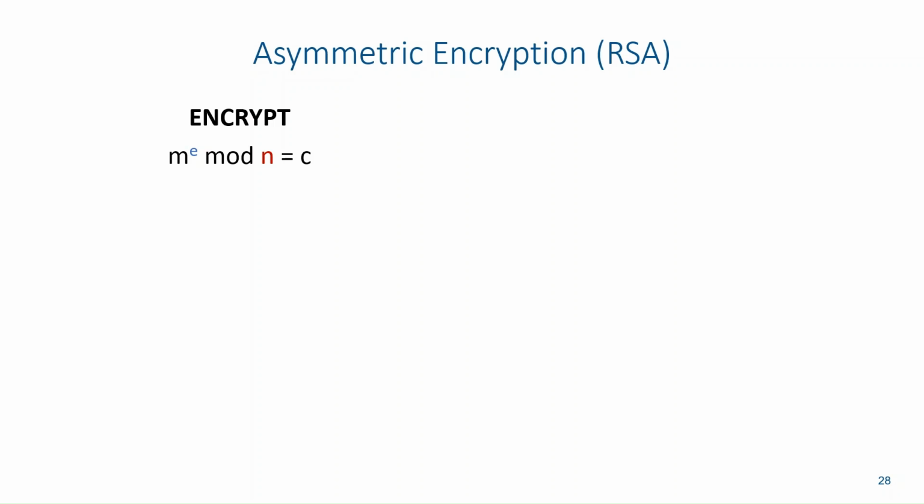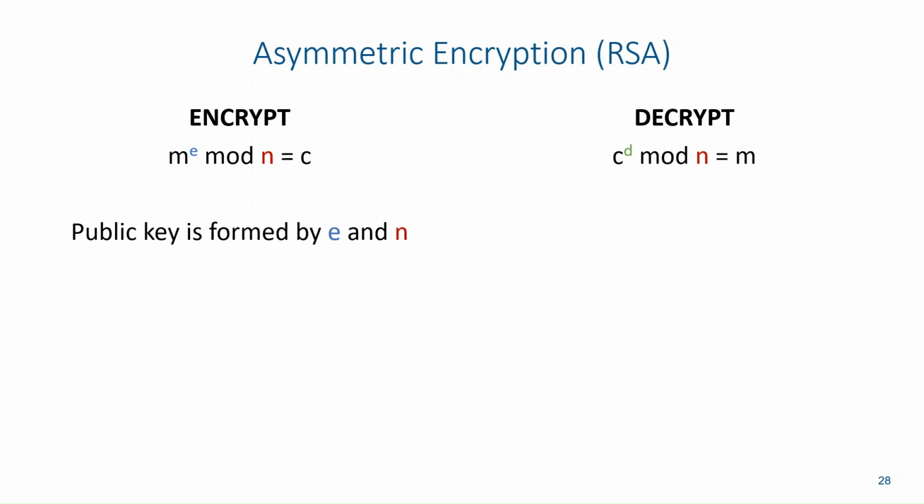In this video, we continue our discussion of asymmetric encryption, specifically looking at RSA. So to encrypt, you have your message, which is M, and you have two variables, E and N, which help you determine C, which is your ciphertext. So the public key is formed using a combination of E and N.